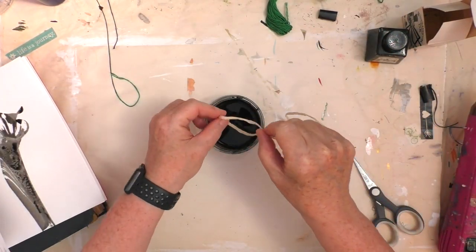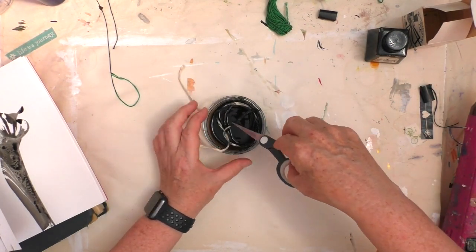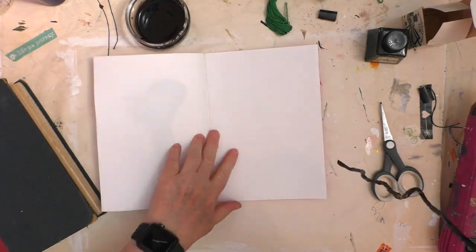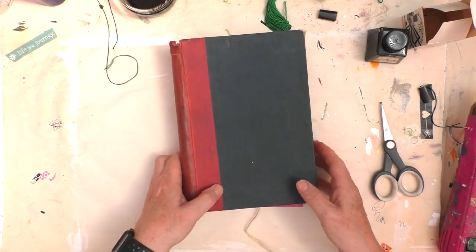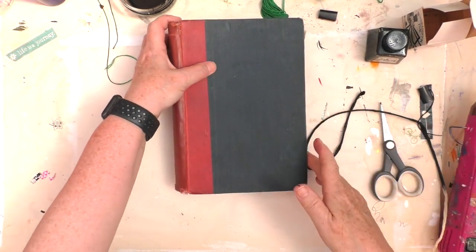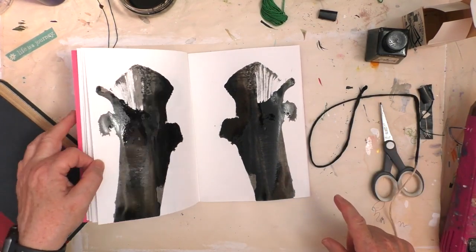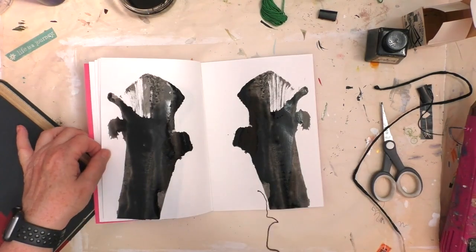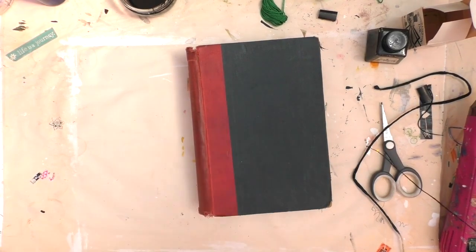I'm now going to try the raffia. This was difficult to get into the ink — it gets much thicker and heavier and wanted to spring out. I'm just using my scissors there to try and push it down. I have seen people put the thread directly into the bottles; I thought it would be easier this way. It's not going to fold and bend in the way that the embroidery thread did, but I'm going to give it a try anyway. I pull it out and this is a bit of a messy job — even pulling the string towards me there were little bits of ink splashing up. Two big blobs again, so that wasn't terribly successful. I think it absorbed too much ink, so when I pulled it out there was just too much ink and I wasn't going to get any definition at all. I put that bit of thread in there just wondering if pulling it over would leave any lines — it doesn't really.